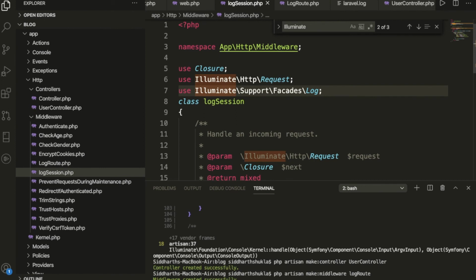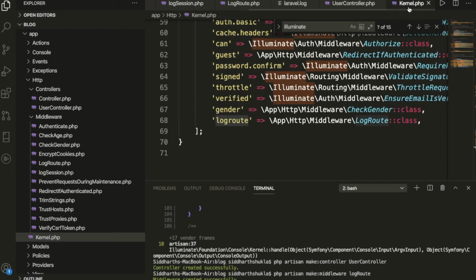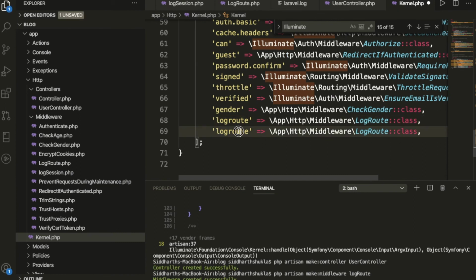Now what we need to do here is store it inside the kernel. I'm going to write here log session. Also we can put it here, but make sure I'm going to create this one in the right place.